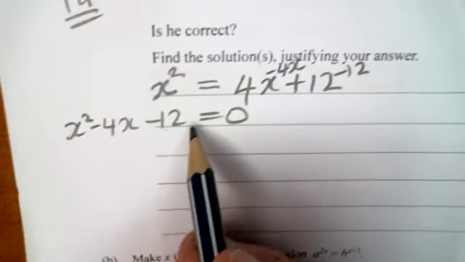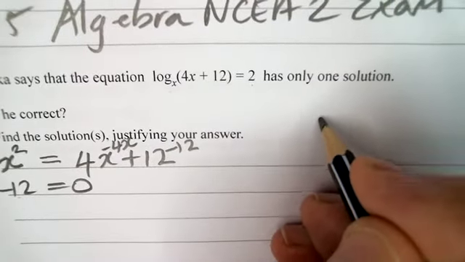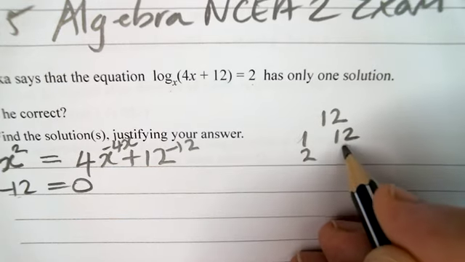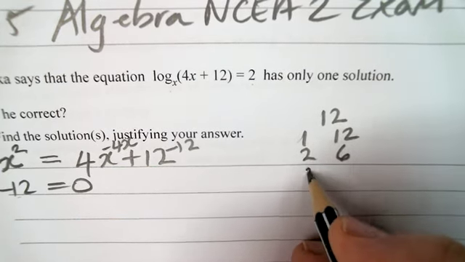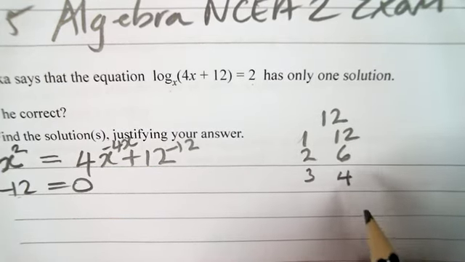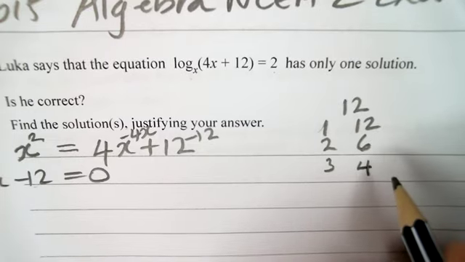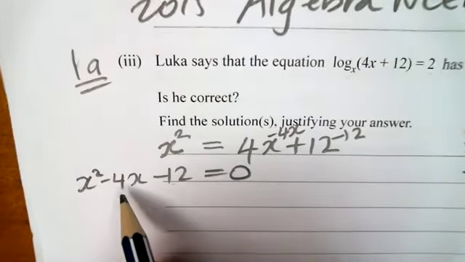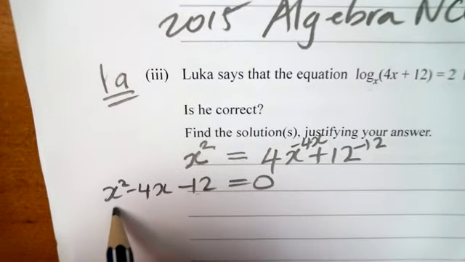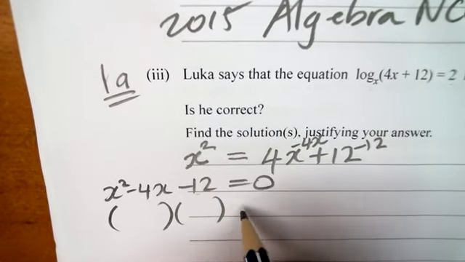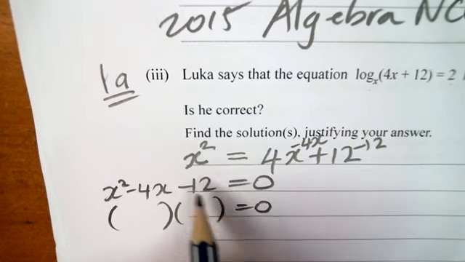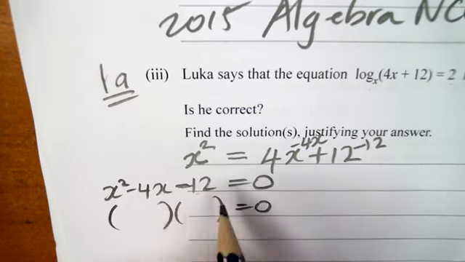So we've got factors of 12. I'll write this over here. So factors of 12 are going to be 1 and 12, 2 and 6, and 3 and 4. And we're going to look for factors that are going to add or subtract to 4 of some sort. So I'm going to place them in my brackets here. I notice that in this case, the signs are going to be different. We've got a minus there, which means the signs are going to be different.